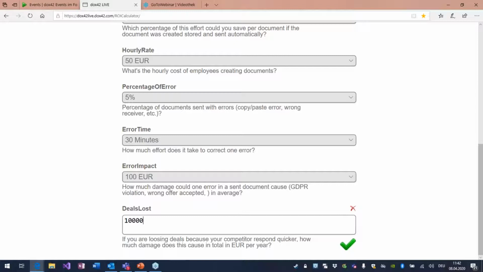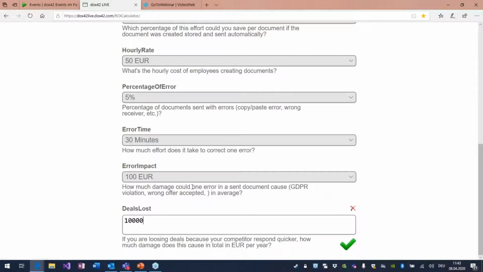Then 1 week after, another agency also sent us a quote. Honestly, we didn't even look at it because we already started working with the other agency. So this agency lost the deal simply because they were too slow. Maybe their offer was very good, I don't know, I didn't look at it. So that might happen, that you lose deals because a competitor reacts quicker. And if you can automate the document creation process, you speed it up, of course.